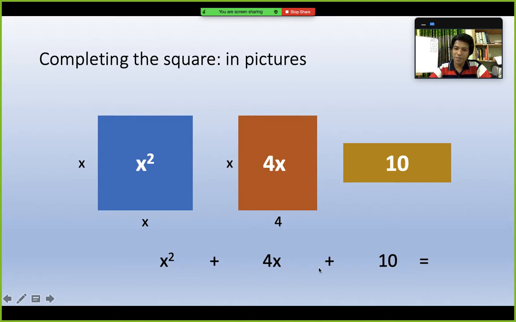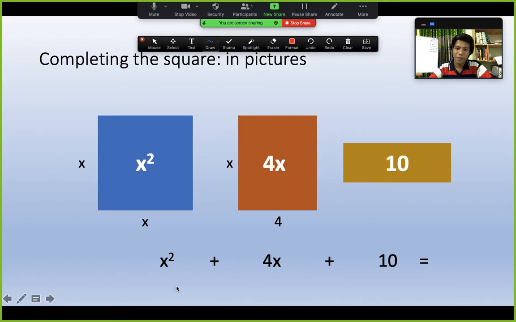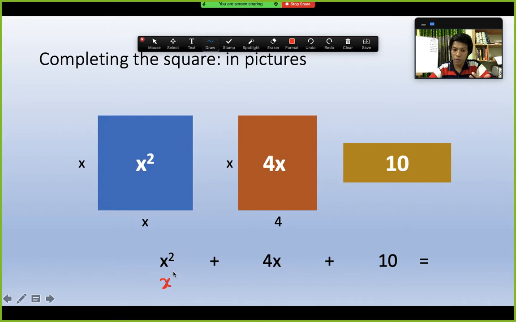This is x squared plus 4x plus 10. If we want to transform it to our vertex form, see what we have to do. There is 2ab, so we have to match 2a, b. Then we have to add 2 square, because b is 2. Then plus 10. Now see, we have added this extra 2 square here, so let's subtract this 2 square from here.